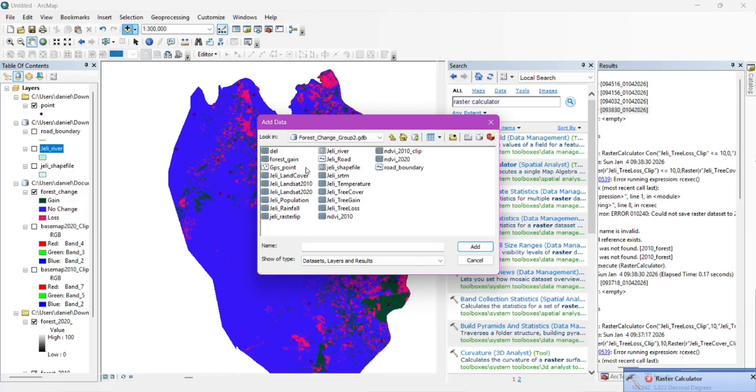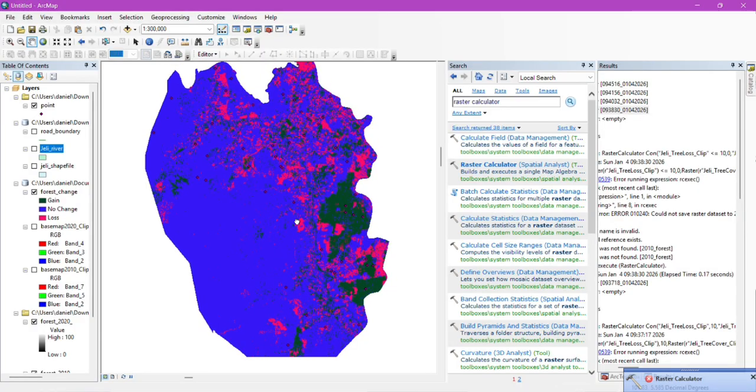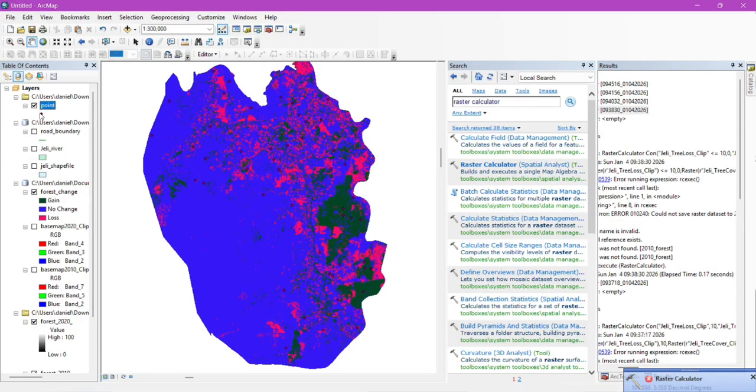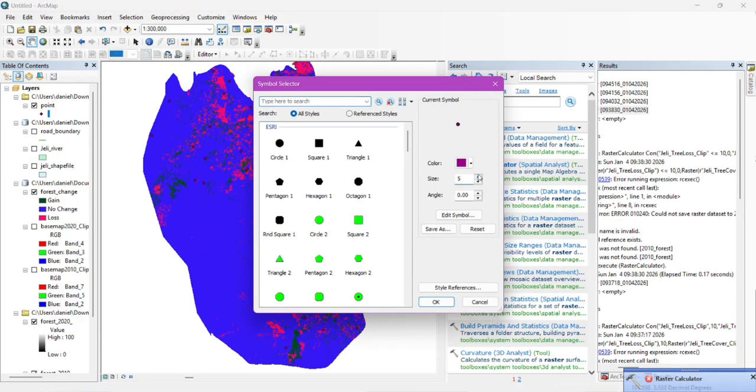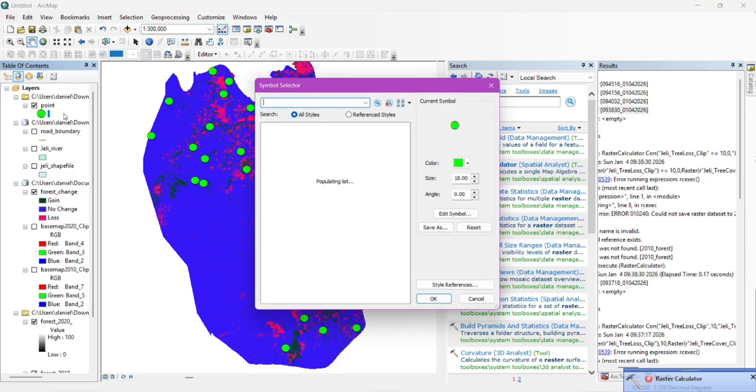Alright, let me see if I can add something. Let me change to make the point look bigger so you can see it much better.